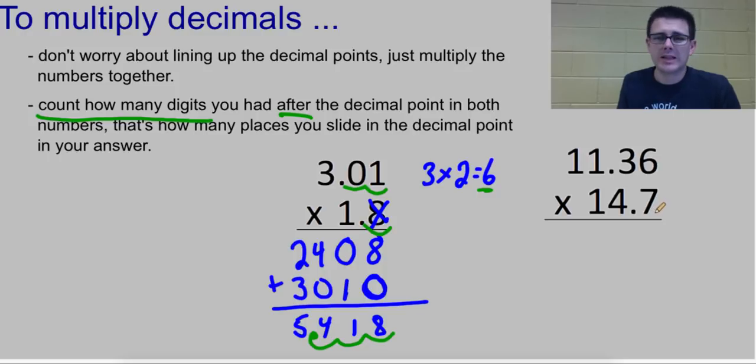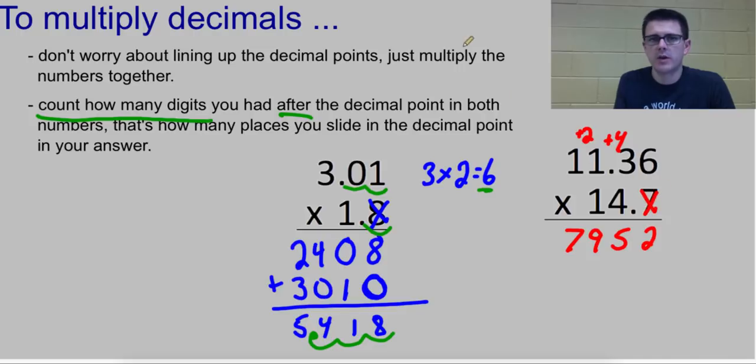Bigger problem, you're going to have to be a little bit more careful in making sure everything stays lined up and that you're careful with it. 7 times 6 is 42. 7 times 3 is 21, plus 4 is 25. Carry the 2. 7 times 1 is 7, plus 2 is 9, and 7 times 1 is 7. So I'm done with the 7. I'm going to switch colors here, and I'm going to start with that 0, and now I'm going to multiply by my 4.